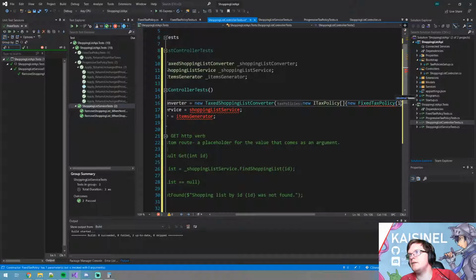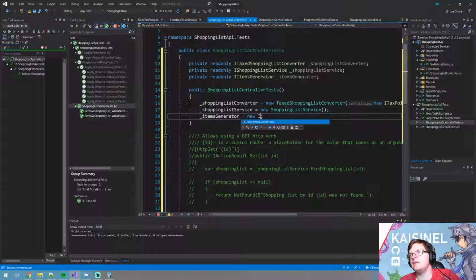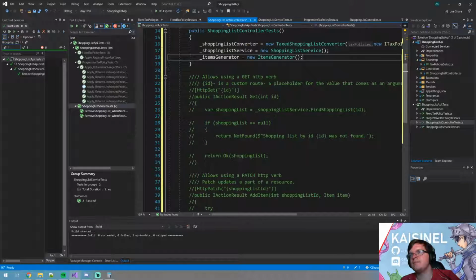Okay, we have one. So no taxes basically. Let's go with butter. Shopping list service, we have second. Let's go with third. Items generator. Done. We have the components. Now we can make a test.